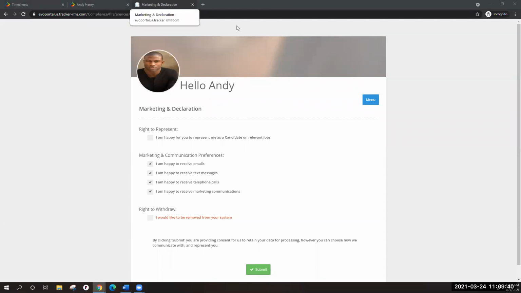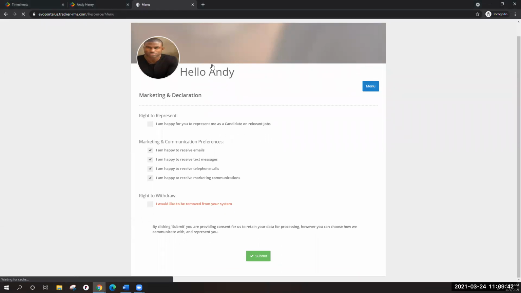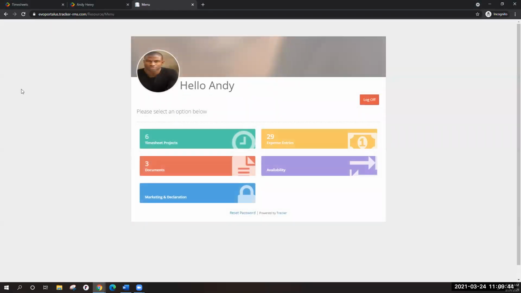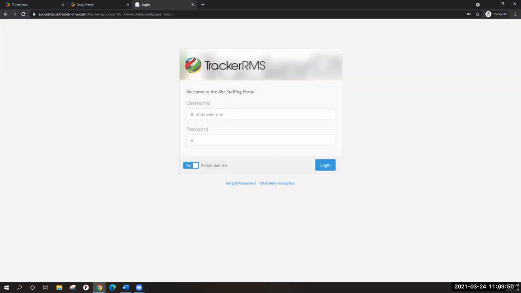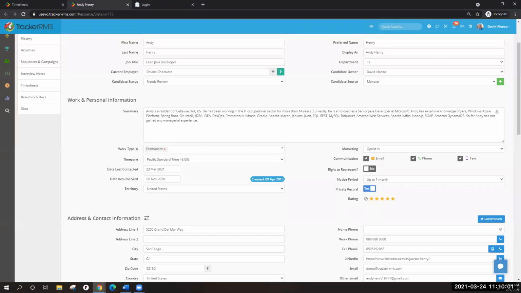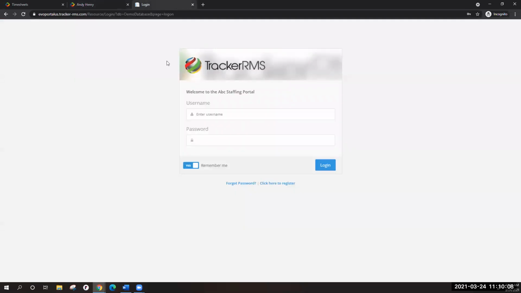All right, I'm going to move on to a couple other options here back in the portal. One thing I did forget to mention, I'm going to log off and show you guys. I'm so sorry. It's simple, but I think it's a really nice feature: we have personalized the portal and basically put your logo on it. So as long as you have your logo inside Tracker up in the top left-hand corner, when a candidate goes to log in, your logo is going to show at the top.